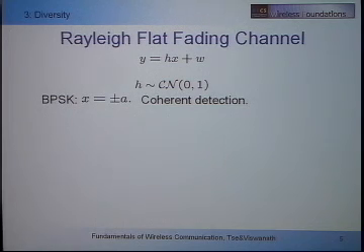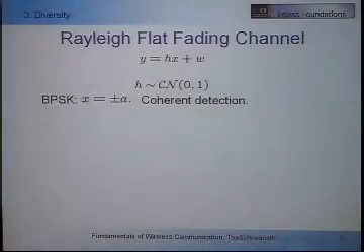And now I want to do demodulation. First observation is if h is not known at the receiver, I can't demodulate, because h has random phase. If I send plus or minus A and I don't know what random phase the channel is doing to my symbol, I cannot demodulate which of plus or minus A was sent. So to demodulate, for this particular modulation scheme, you have to estimate the channel.